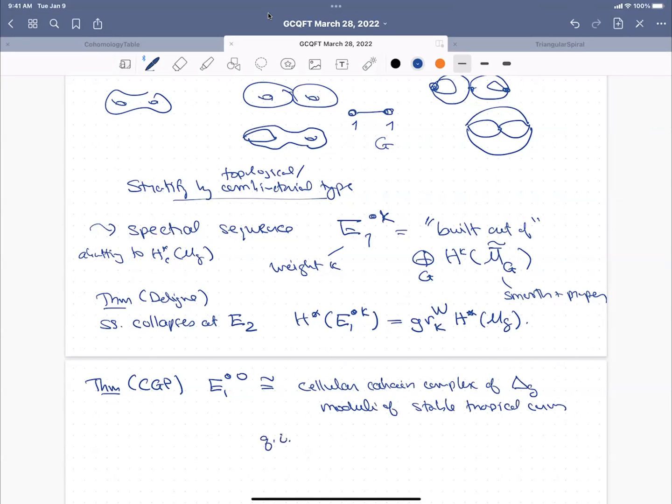And then, using techniques that I think are well known to experts on graph complexes, like Karen Vogtmann, this Delta_g is the quotient of the simplicial completion of outer space by the action of Out(F_g). And the quotient of the boundary of that simplicial completion is contractible. And so that gives rise to a quasi-isomorphism. So this is quasi-isomorphic to what Michael called GC of g. So this is Kontsevich's commutative graph complex.